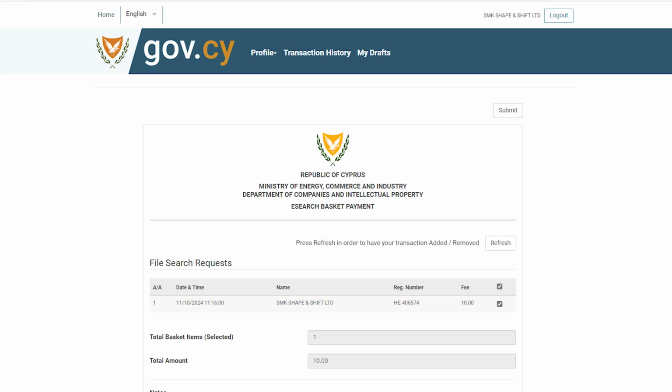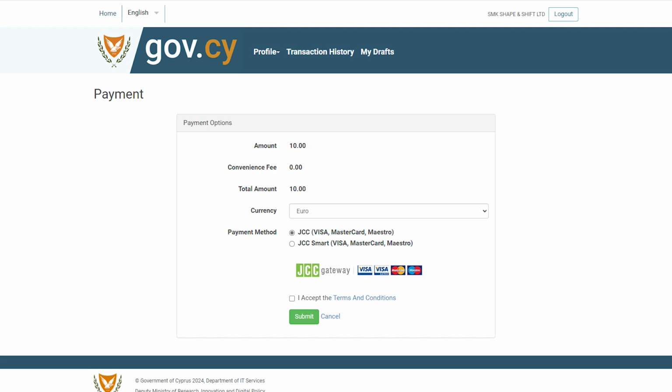And the last step is to click again the Submit button, and you will get redirected to the payments page. And on the payments page, you see that you need to pay 10 euros. So for every application you submit, you need to pay 10 euros. But 10 euros is better than 50 euros. So this is how you actually do it. Just go through the payment process, and after you have paid, we can then finally download the audit files, or download in general the files of this company.